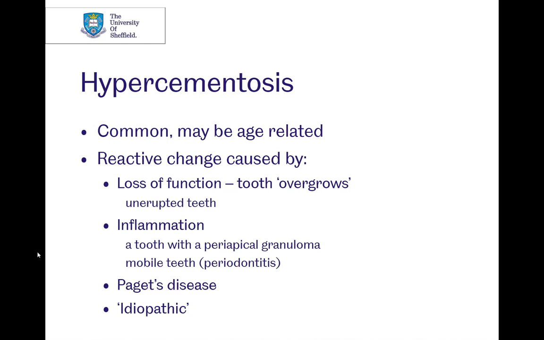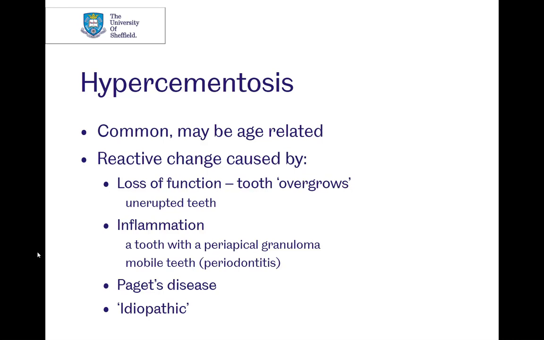The other tissue, which we've not really spent very much time talking about in the periapical space, is cementum. And cementum, as you are aware, is laid down in two forms, acellular and cellular cementum, as the tooth develops, and cementum is gradually laid down over life. But that can be excessive, and the term that we use for that is hypercementosis. It's pretty common, and generally speaking, it's just an age-related phenomenon. But you can get really excessive cementum because of a number of different clinical circumstances.